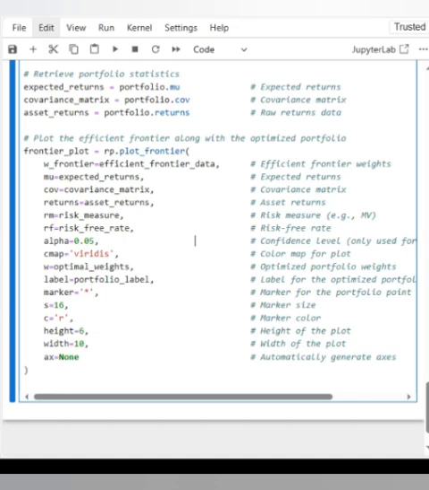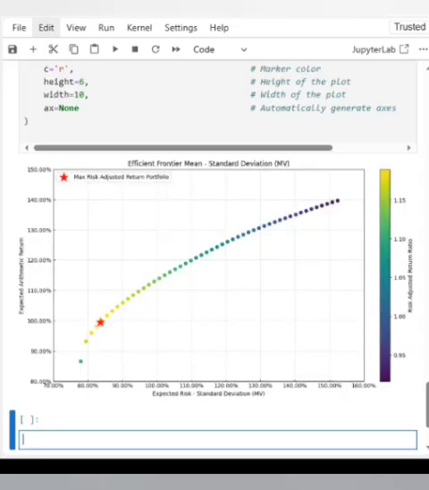Now let me show what this code does, and I guess okay, great. You can see the efficient frontier, mean and standard deviation. This is where the star lies. You get almost 100% returns with the risk at almost 85%, 84%. At 84% risk you can get 100% expected returns.